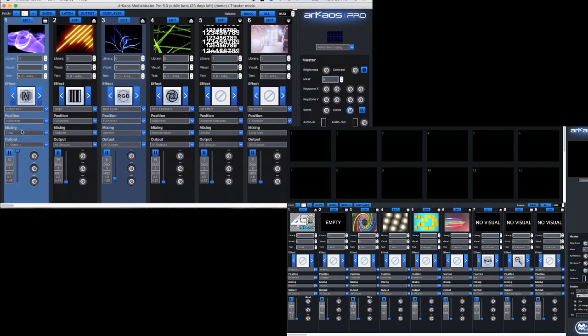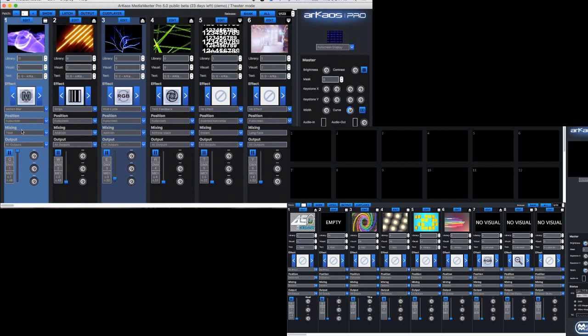This means that even if Media Master isn't registered on your other computer, I can organize all my visuals when I'm not near that particular server. This is really cool because now I can give my photographer a copy of Media Master that he can put in his computer. He can take the photos, put them all in one folder, synchronize that folder with mine, and now I have the slideshow ready to go. He doesn't have to come to the back area. He can stay at his workstation, so they don't have to go back and forth between back of house and front of house. This is great for that.